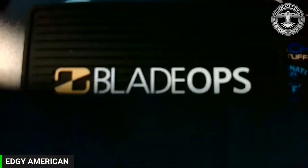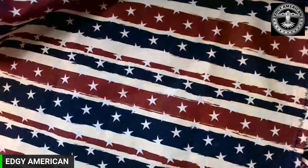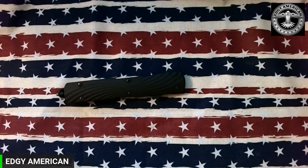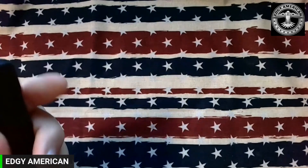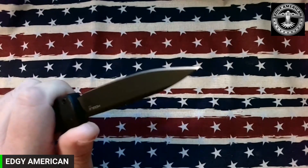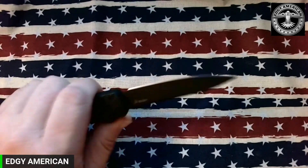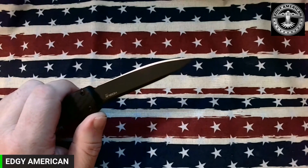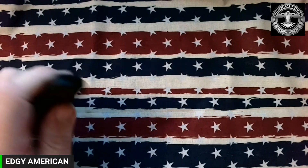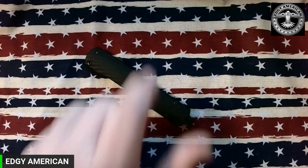It's as covert as it gets — you lay this thing on a black surface and it absolutely disappears. I've actually walked around hunting for it and it was right in front of me. It's a great size, right around the large Ultratech but one step beneath it — not too big, but plenty of blade to do some work if you need to. I'd be really curious to know: do any of you guys carry an OTF and really use it — cutting straps, cutting things all day every day?